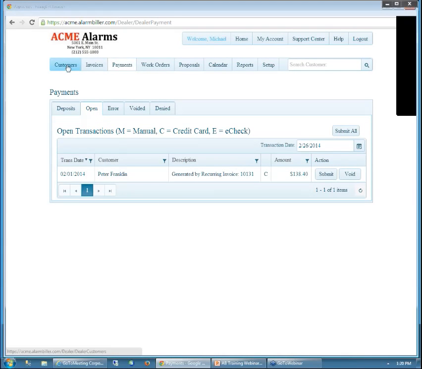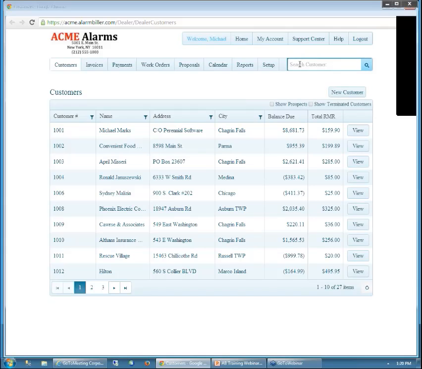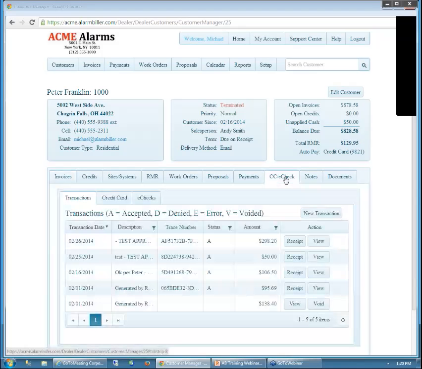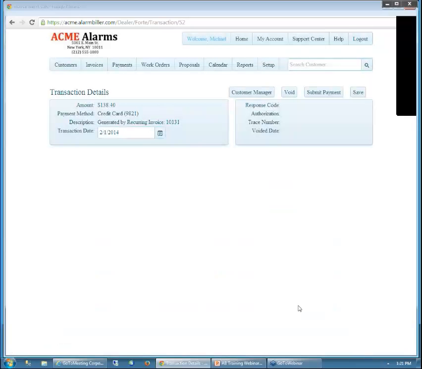another tab, and I'm just going to click on my customers and say Open Link in New Tab. And well, let's jump real quick into our customer, Peter. So you can have multiple tabs open, as you can see, on the system, so within your web browser. So if I now go back inside the customer and I click on the credit card e-checks, okay, you notice that I have my transaction, which is right here in the bottom, that was generated by invoice 10131, which is the invoice we created today. And if I click on View, I can actually view this transaction.